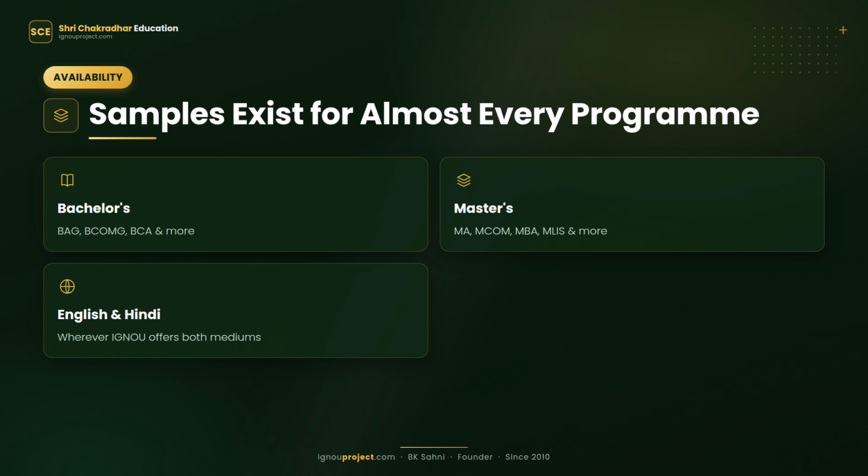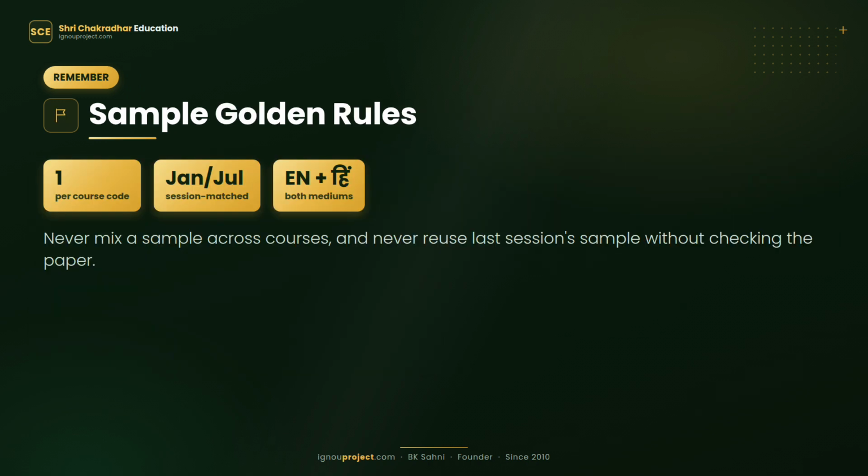They are available in both English and Hindi medium wherever IGNOU offers the course in both. So a Hindi medium student can study a Hindi model answer, and an English medium student an English one. And remember the golden rule once more: one sample per course code, matched to your session. Never mix a sample from one course into another, and never reuse last session's sample for this session without checking the paper.